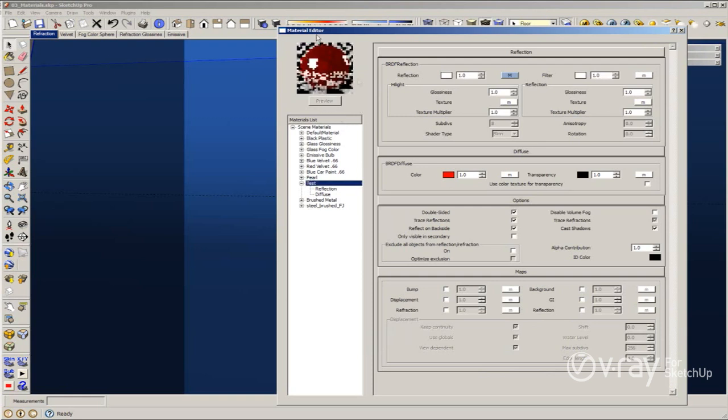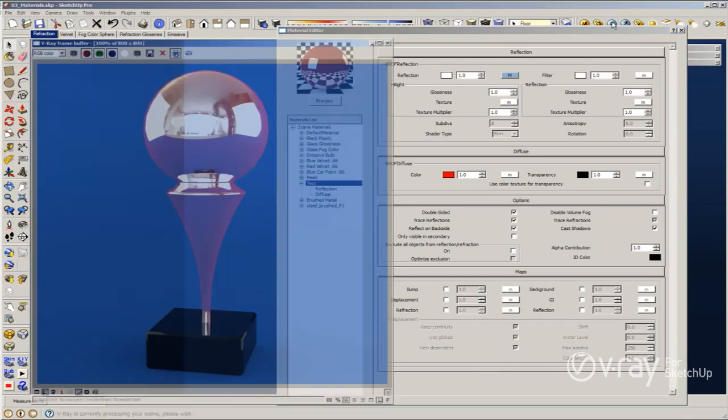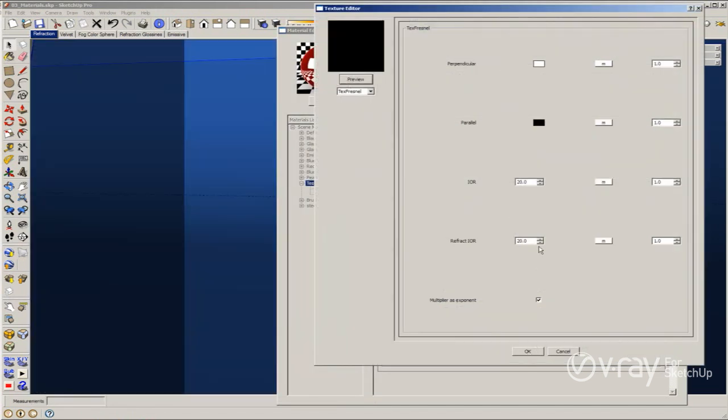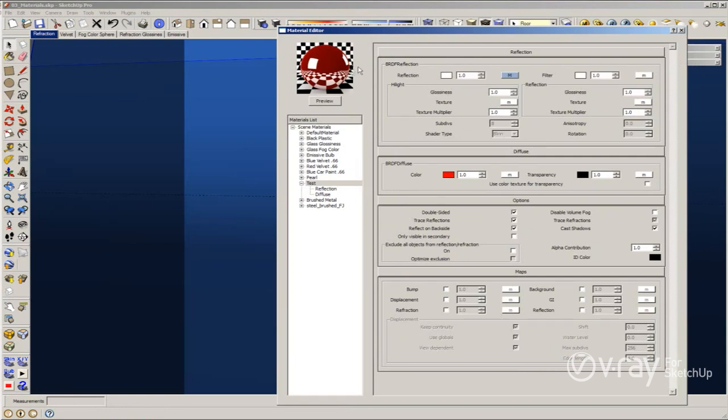Okay, I'm gonna create a preview and a render to see the difference with a kind of red metal. This is the final result. You can see it's a kind of red metal, and this is because we increased the IOR value here to get more reflections. This one should be 1.55 by default. Okay, so this is how you can control the reflections.